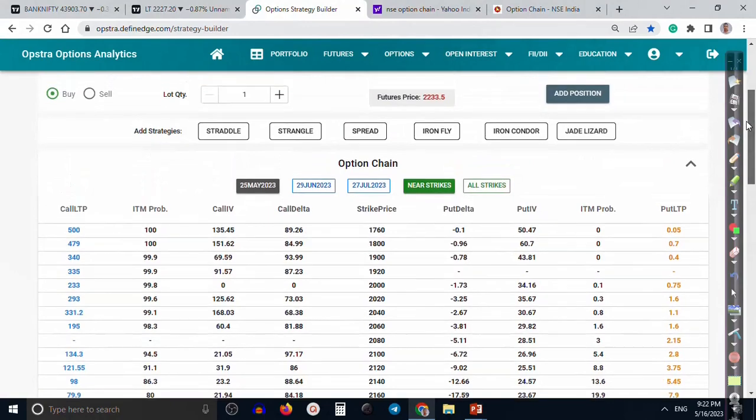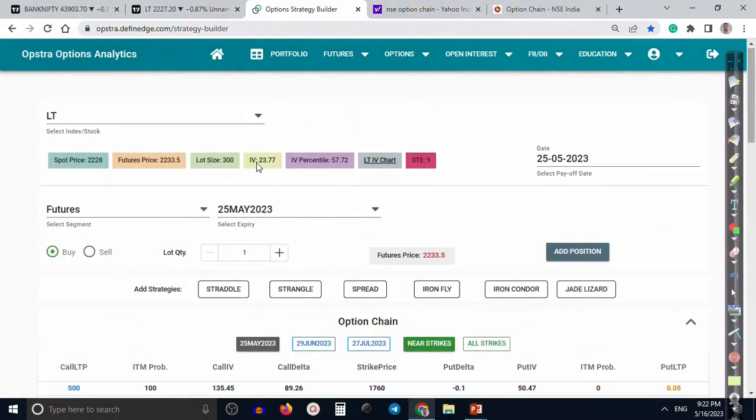So now check it. Here you can see this is the lot size, 300. Let's say if there is a 3 rupee ask and bid difference, when you place the order, automatically a 900 loss will be there because of the ask and bid spread.